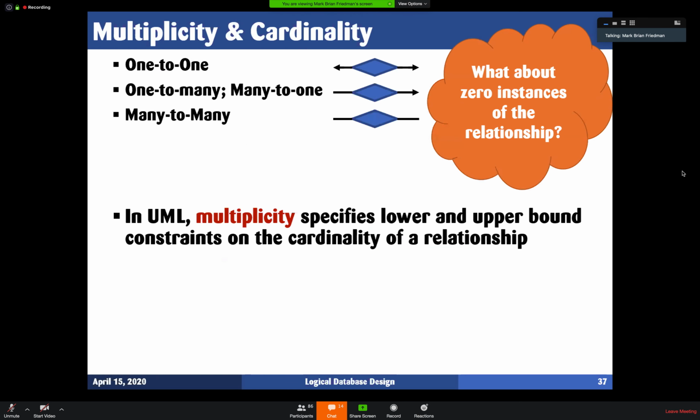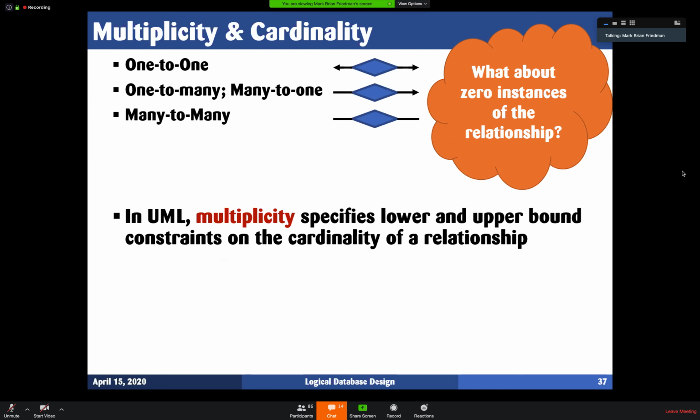Okay. So another term is introduced that is associated with cardinality. Cardinality is just a number. It's the size of the relationship. The other term that people use is multiplicity, because it's not necessarily just a size. It could be that you don't have to have a phone. You could have one phone, or you could have many phones. In other words, there could be 0 instances of the relationship, but there's still potentially a relationship there.